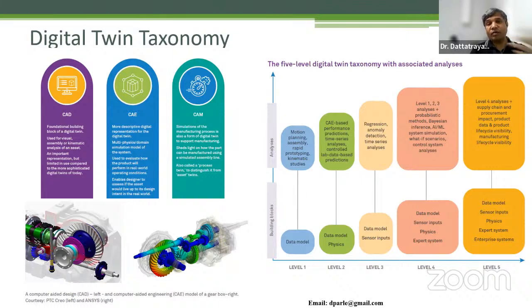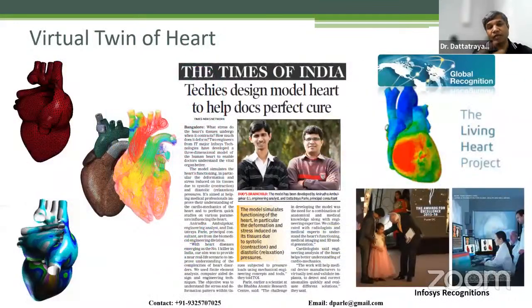And then you can do a lot more different analysis with that. And then when you augment it with the physics expert system, so CAD, CAE, sensor, plus now expert system, that's level four. And when you make it at enterprise level and autonomous, it is a level five. So there is a link, I'll probably provide a link. You can read, there is a white paper on the Wipro website. So that is what we can call the one which I presented that day.